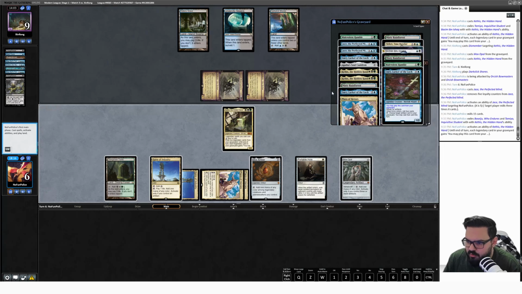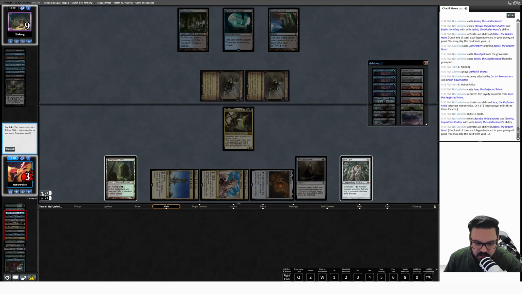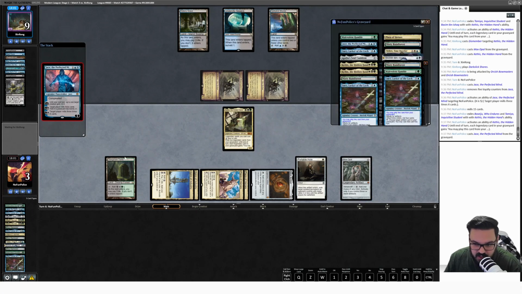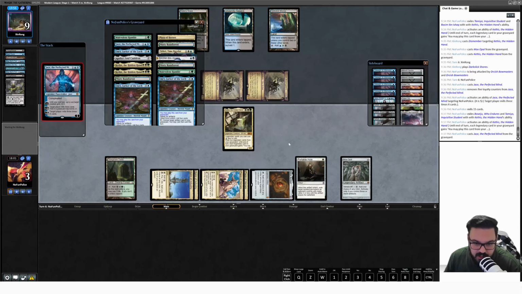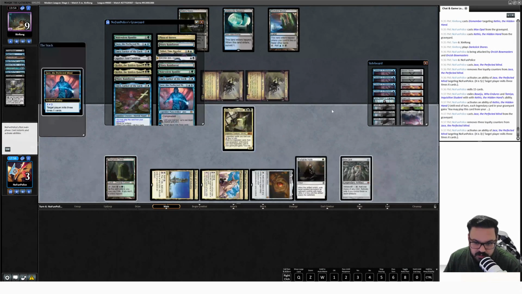So can I go Teferi and Jace? So if I take a blue here, 1 here, I think I want to pay the life. This might be a mistake, but this still lets me do it again. So I'm going to mill myself for 9 cards. Hope to find some Mox in the top 9 of my deck.